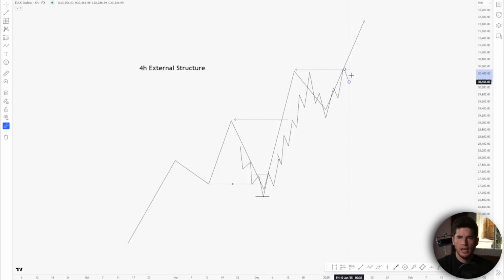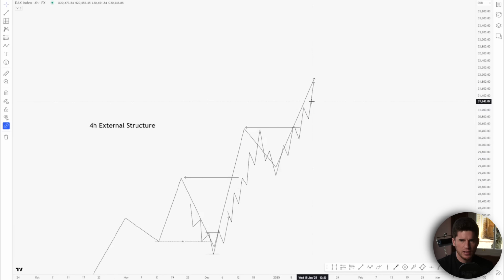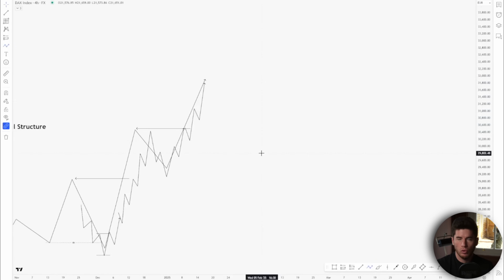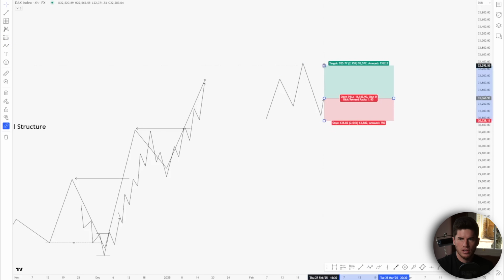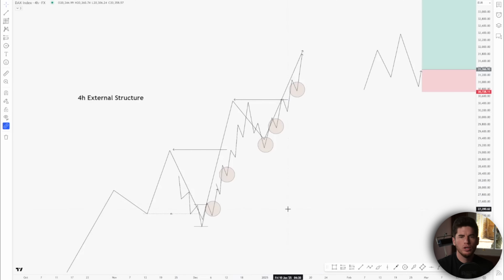Which is here. Or you could keep holding still. And I'll go over a trade example of this as well, right? And if you didn't take a position in here, you would take a position in here. If you didn't take a position in here, you'd take the position in here. Your 15-minute entry model or 5-minute entry model is simply this: a high, a low, a high, a run on liquidity, a retrace candle, and an entry inside trading session. So this I would expect to happen inside of here, here, here, here, and here, right?